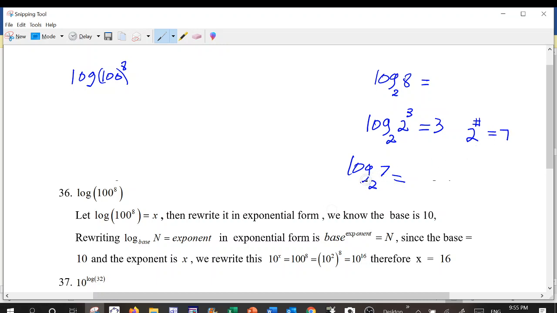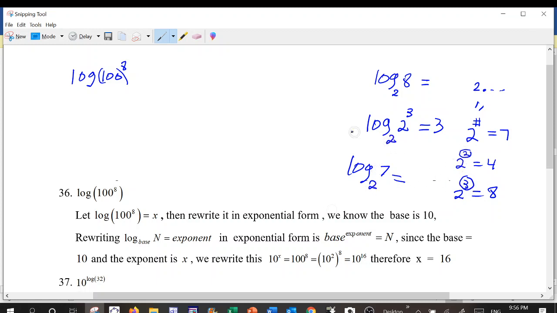Well, we know that logarithm is an increasing function, right? This logarithm with the base greater than 1. So that means we know 2 to the second power is 4, and 2 to the third power is 8. So the number that we're looking for is between 2 and 3. So this number is going to be 2 point something. We don't know the decimal places after the decimal, but we know it's 2 point something. Can't be 3 and can't be 2. Has to be somewhere in the middle.